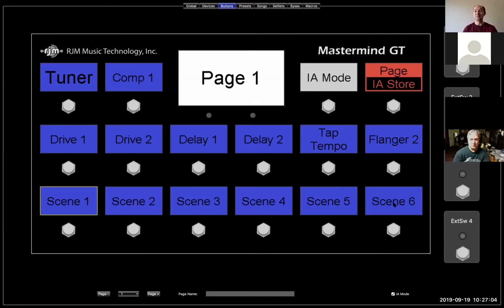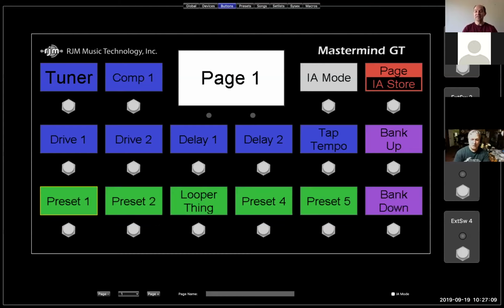Again, this was an idea I borrowed from earlier controllers. The idea was that you use the normal mode to navigate to the preset that you want. This especially applies to things like Axe-Fx's, Kemper Profiler, and these really powerful processors where you can do an awful lot with one preset. Each preset is like an entire pedalboard. And so you can kind of live in one preset for an extended period of time, or maybe your entire performance. So you use the bank and preset buttons to select a preset, and then you're going to be there for a while.